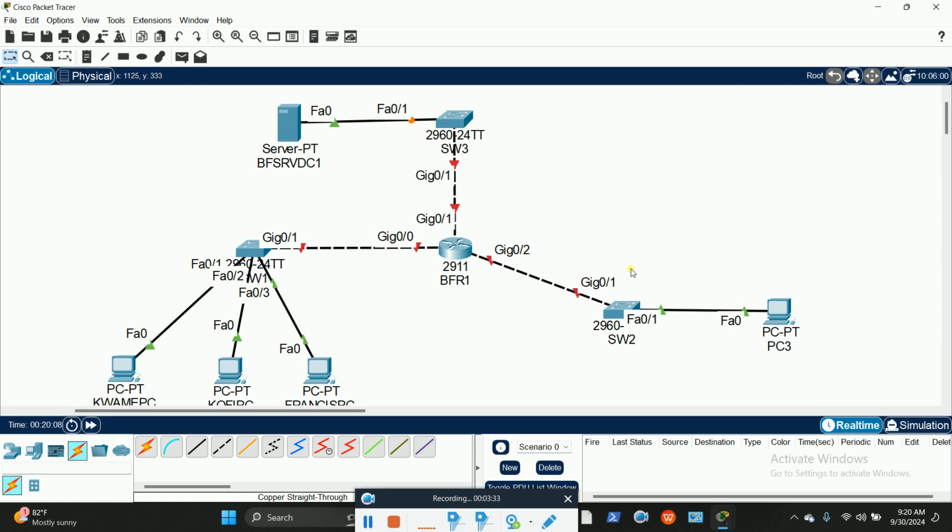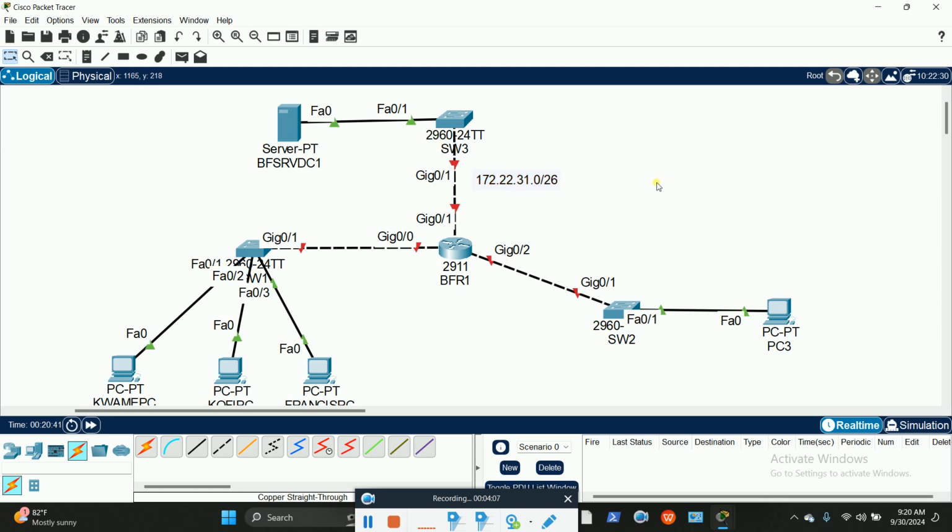So in between, the BFSRV DC1 will be given an IP address of 192.168. Okay, let me change it. It'll be given 172.31.0/26.